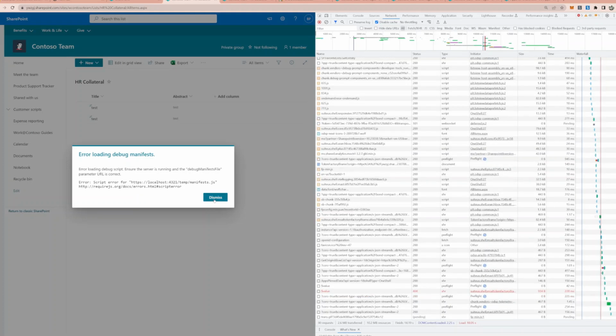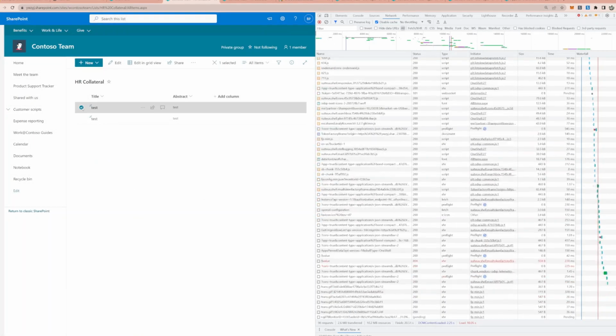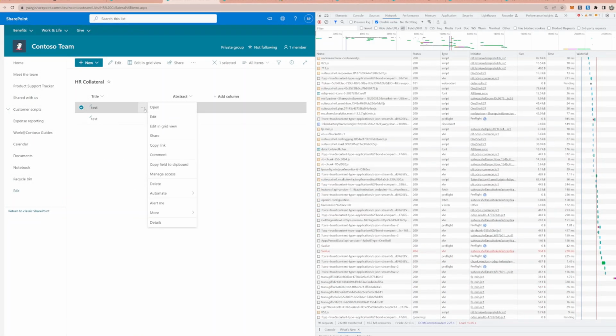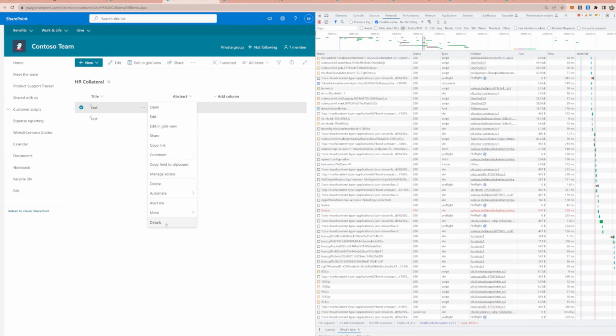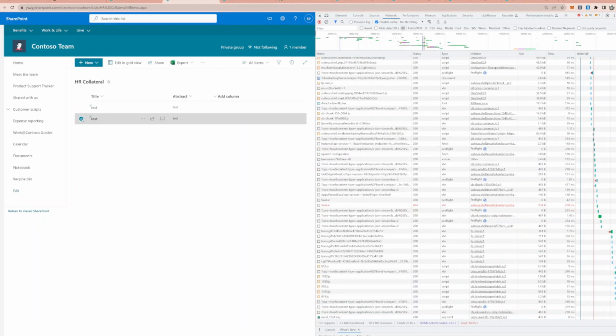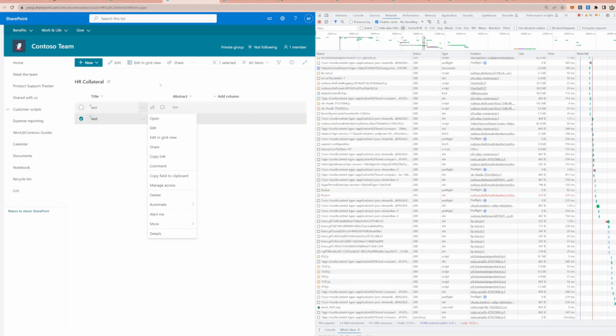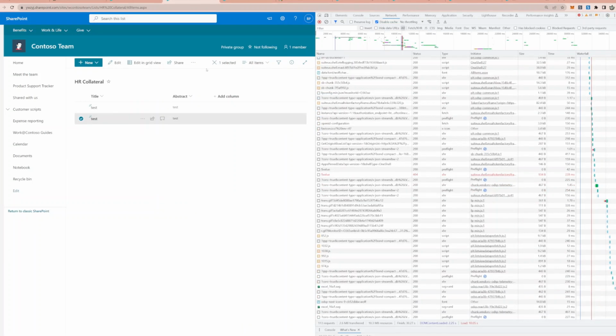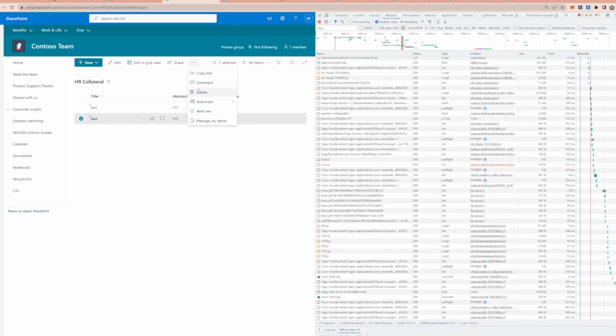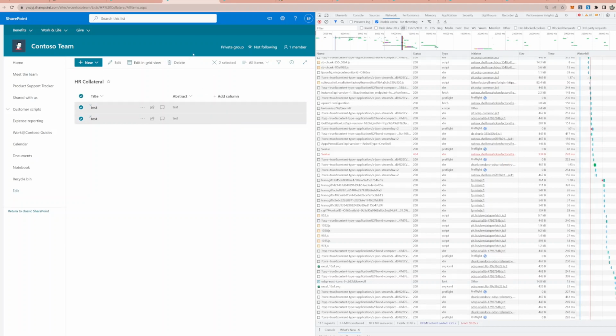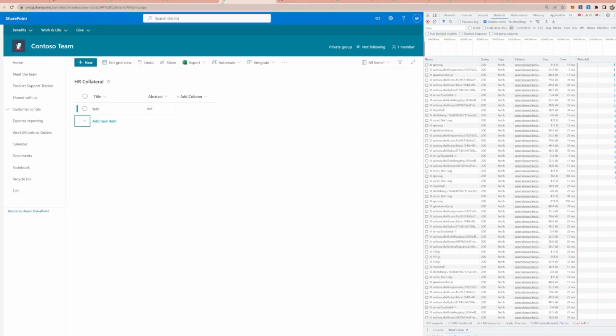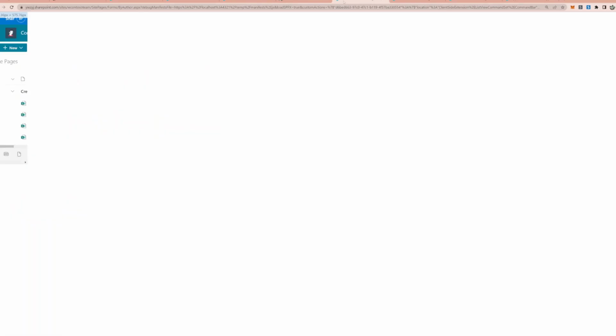Save it. Let me select this one. Go here. Yes, so the button is not there. If I select this one, go here, I'm not able to see either of these buttons. Let me go back.